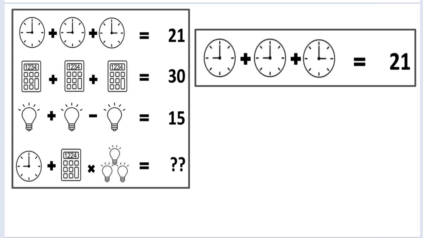Now let's go over the detailed explanation for this picture puzzle. Let's begin with the first equation. 9 o'clock plus 9 o'clock plus 3 o'clock is equal to 21. From the given time, we can assume that the value of each clock depends on the specific time.